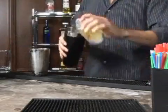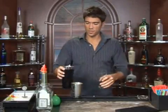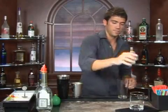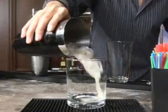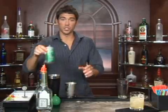Go ahead and shake up what we have so far, just enough to mix it, and pour into a glass. And we're going to top that off with ginger ale.